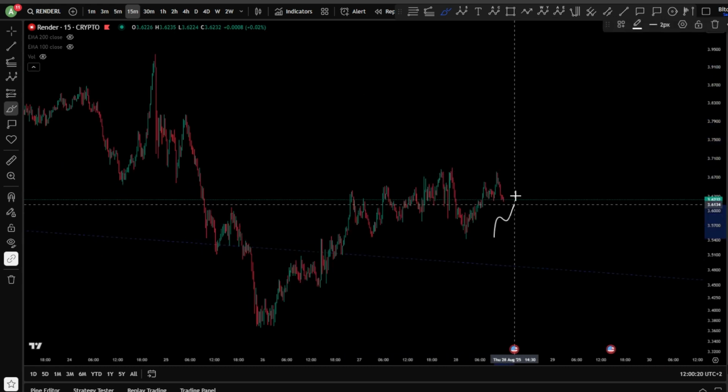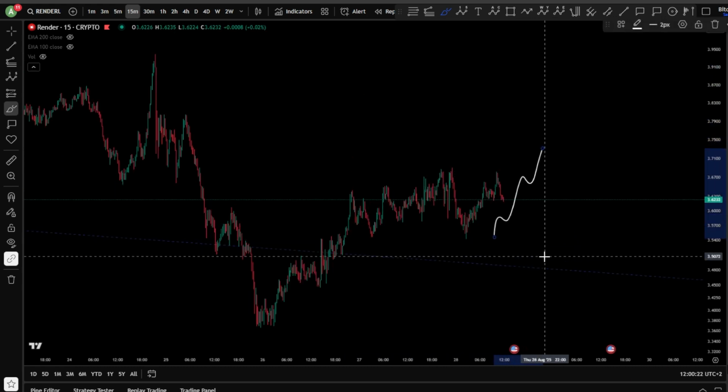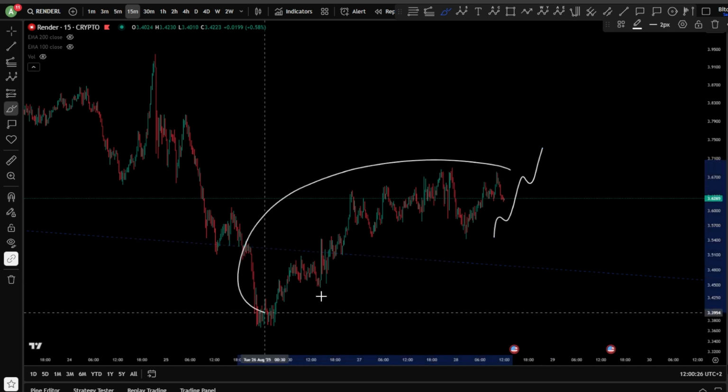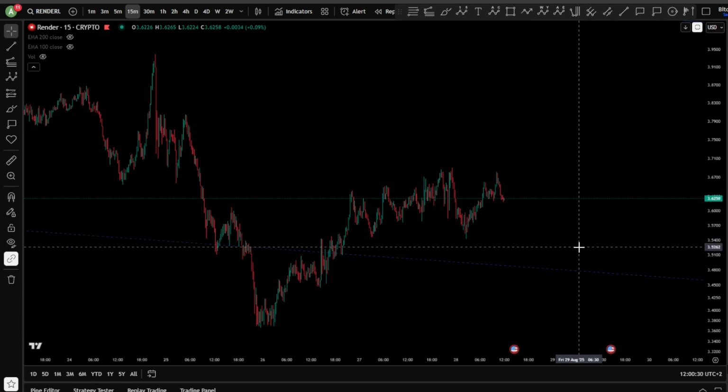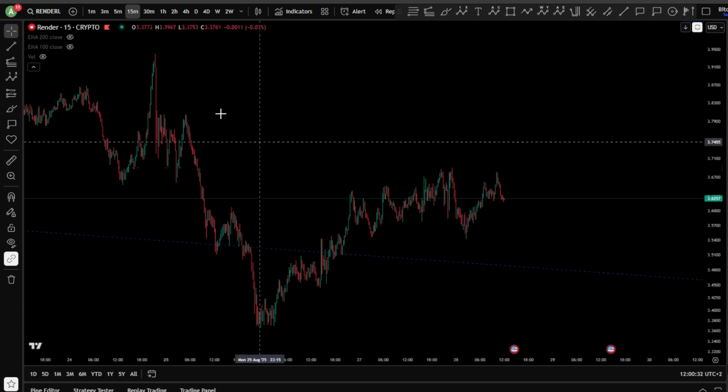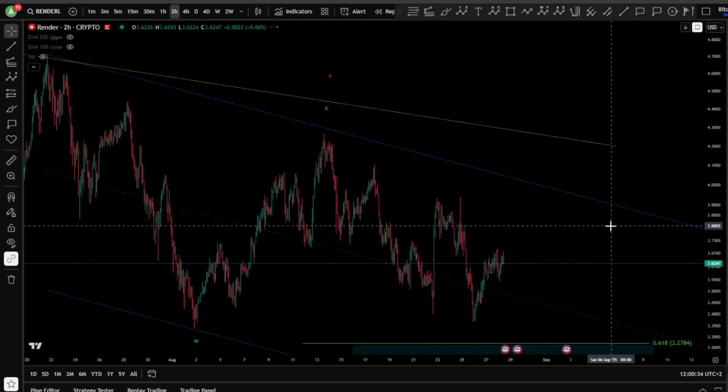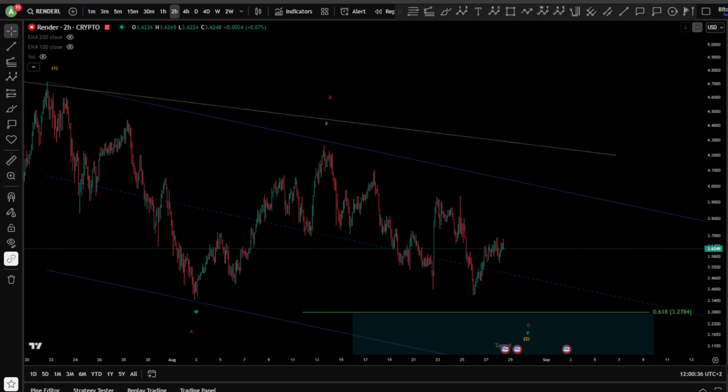So there is no confidence, guys. I don't see clarity. I don't see confidence. I still see a hesitation in the market, and things might still turn towards the downside at any time, as we saw, of course, in the daily and on the macro level. Yep, so that was it for Render. Let's move to FET.